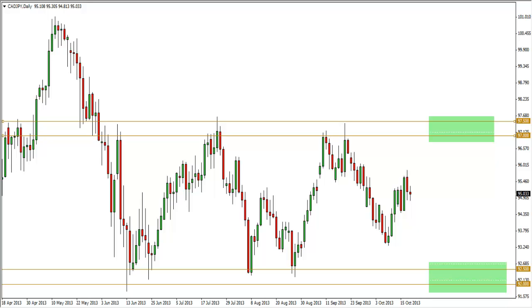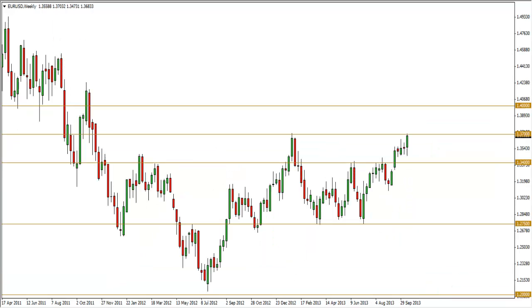The first chart I'll look at is the euro dollar. All my S and R have been plotted up to save time, and you can follow if you think it's relevant to you. Somewhere in January this year, we tested the 137 level. We had the bearish engulfing pattern, which is this one, and look what happened next. Price tanked down, then consolidated between the 134 and the 127.50 level. Right now, price is rallying higher towards the 137.50 level again.